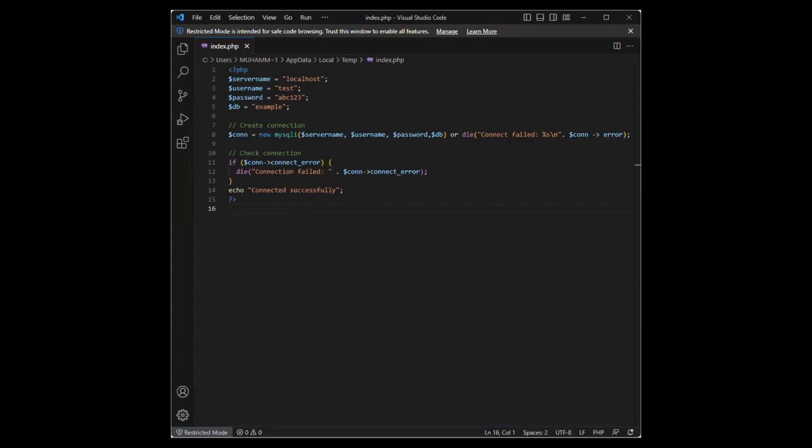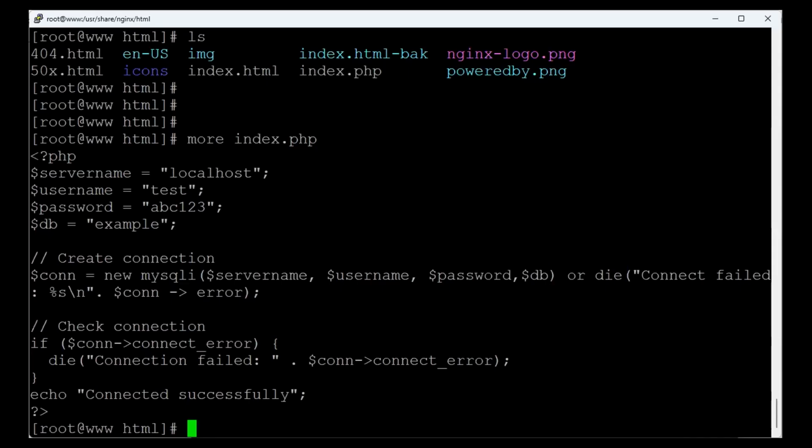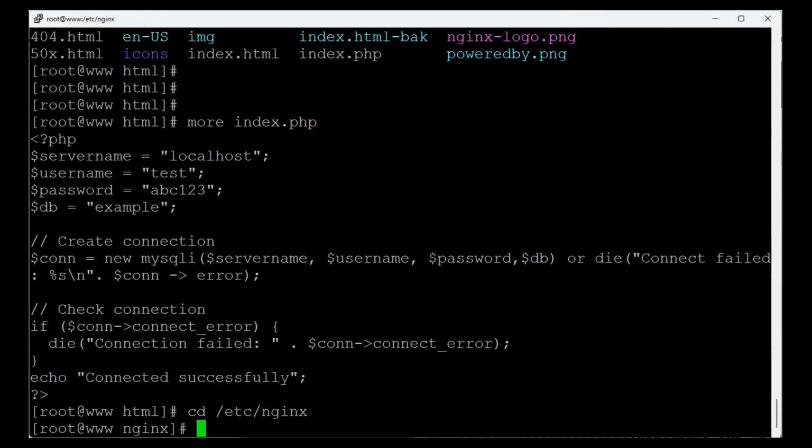So let's go to the terminal and see how PHP support is enabled. I will pretty much copy paste everything from the document, and I will explain how I'm doing it. By the way, you have not used the Apache document, I believe. Not me. No, I guess nobody. So I'm going to nginx.